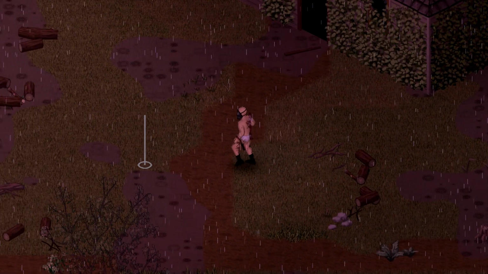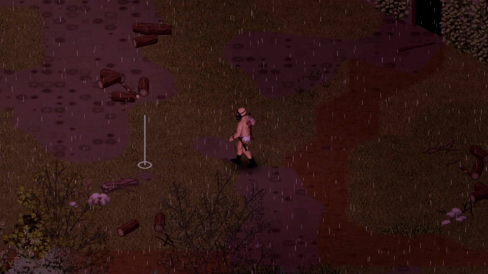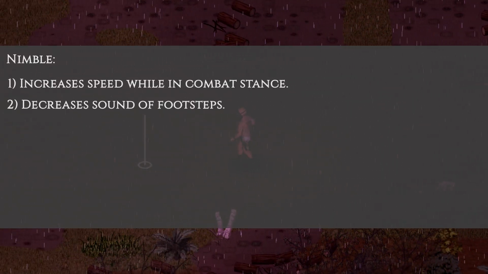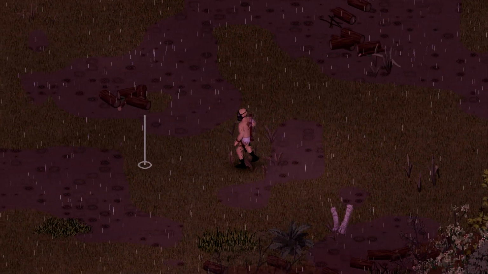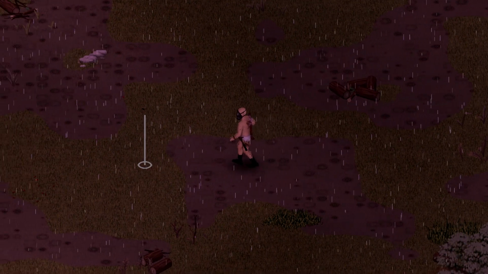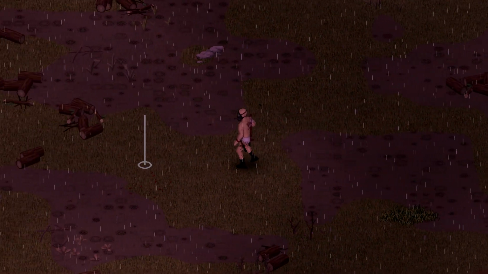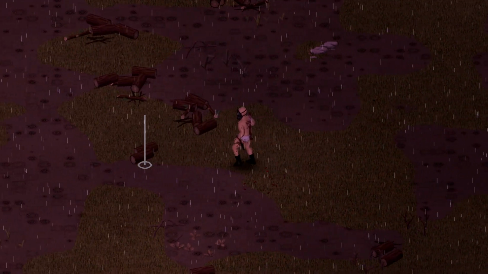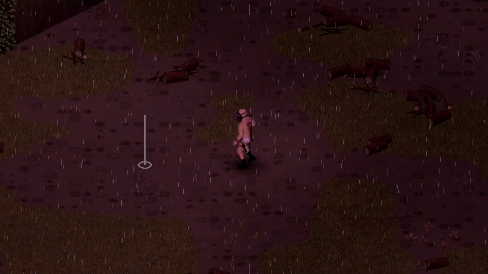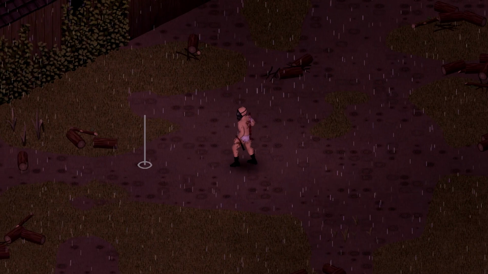Nimble is a skill that can help while in combat and traveling around zombies without being heard. What does Nimble do? It increases speed while in combat stance, and it also decreases the sound of your footsteps. The only way to level the Nimble skill is to walk around in combat stance. Remember in episode 1, the combat episode, I said to enable left control key for aiming? Well, that comes in handy for leveling Nimble. Hit left control and walk around in combat stance when you are doing work around your base, as this can help speed up the leveling of Nimble.